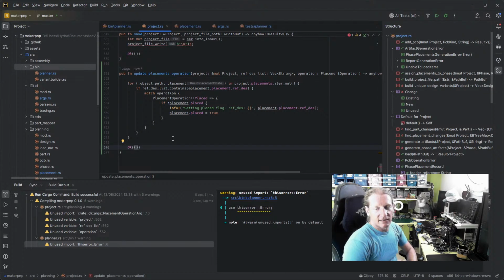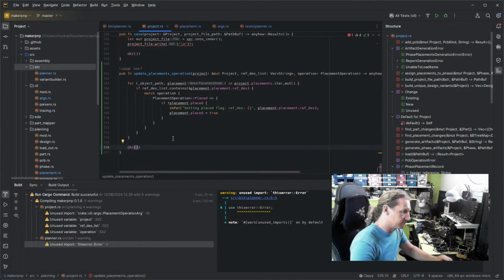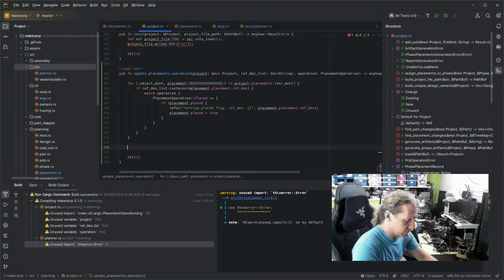There are a few ways that this could go wrong. For instance, you could specify a refdes that doesn't exist. I mean, what should you do? Do we validate the refdes even exist? I mean, it might be useful. Let's put a future comment in here.